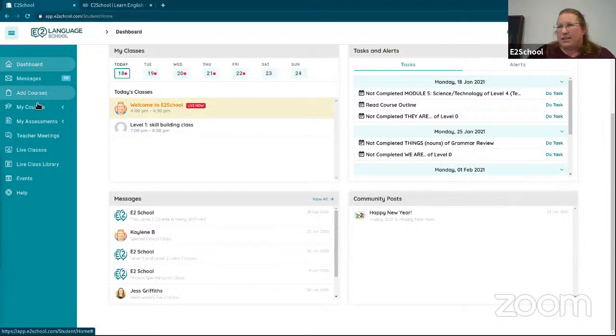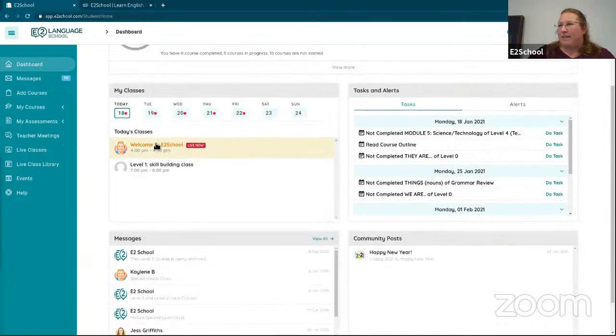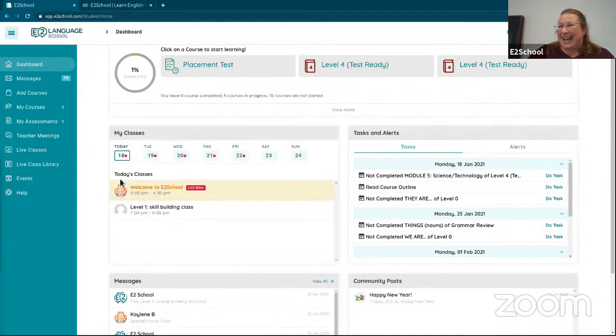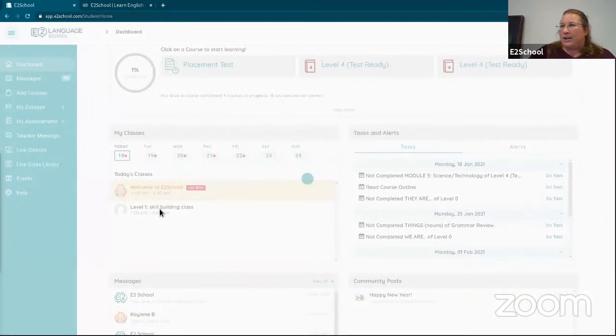Right, messages. Oh, live classes. We can't forget those. So here is my calendar and it shows me my live classes. So as you can see, this one is happening now. This is the one we're doing. And there is another class later on today. If you don't have level 1 in your account, you won't see this. So you'll only see the classes available for your level. So don't worry if you don't see it. But what you can see is a red dot for a class happening that day. If you are interested in it, you click on it.